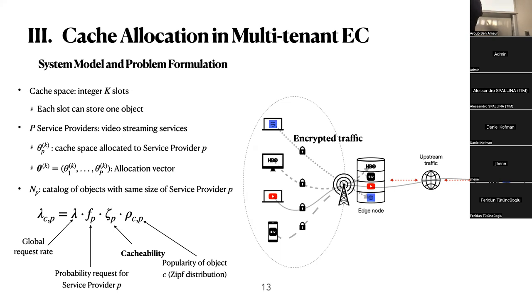In this scenario, we assume that the cache, the storage resources, are deployed in the base station. Is this station like the gNodeB, or is there also a micro, macro, nano station? Do you consider it heterogeneous, or is it just the main station? It can be the main station, or it can be some heterogeneous stations, but we assume this to be in the base station to prevent the request from going to the remote cloud, for the sake of getting the resources closer to the user.